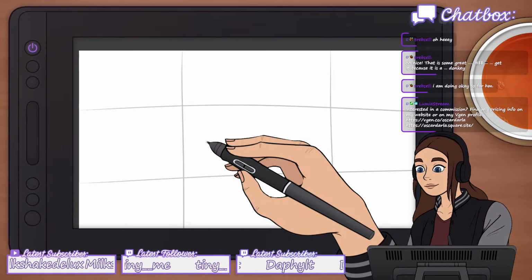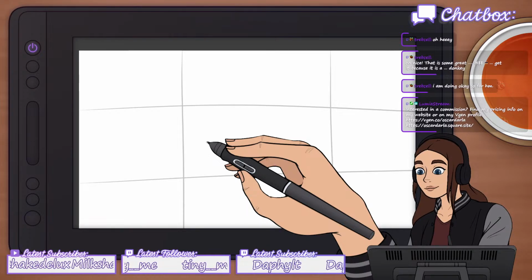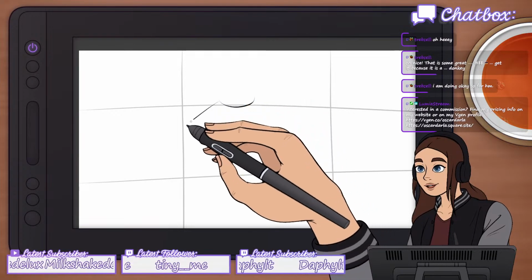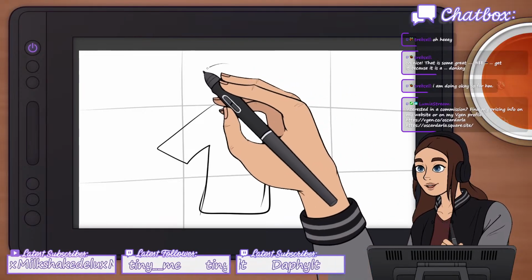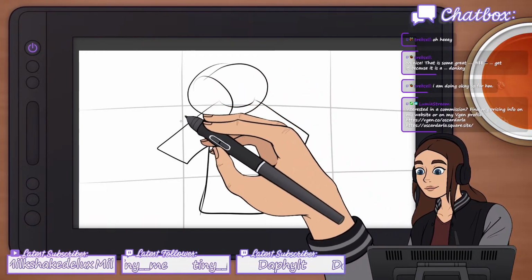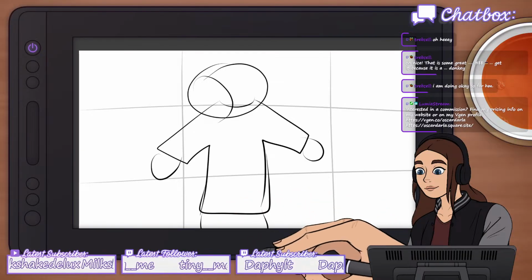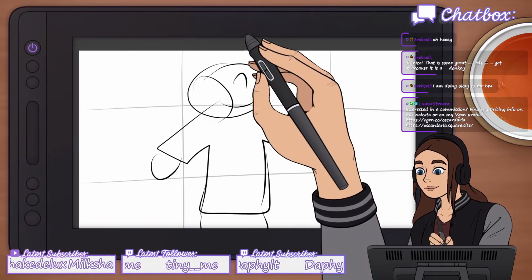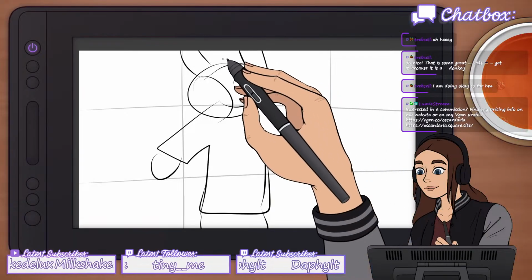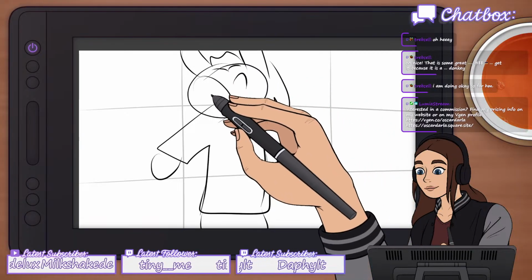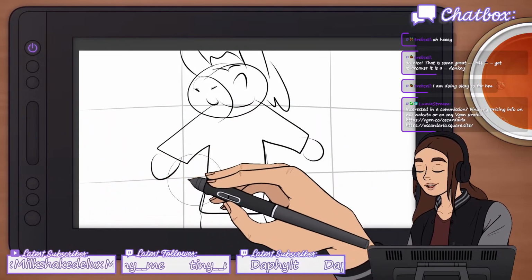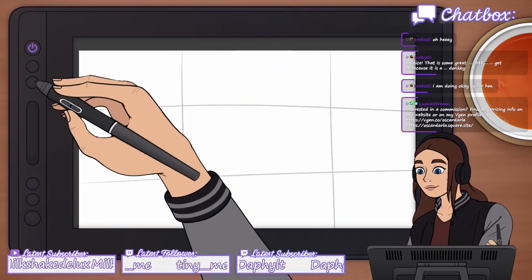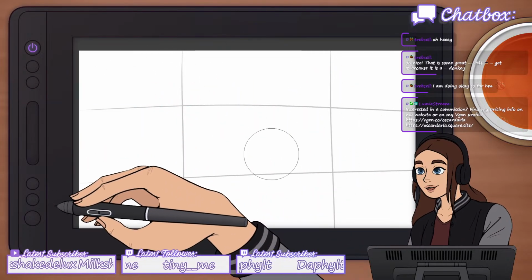I also have to think of how a sweater looks on a donkey. It's a different story. Because usually sweaters are sweater shaped, and I have to fit a donkey onto that. How does one do that? I'm a great artist. What are you guys talking about? Don't judge me. I'm the best artist there ever was. Anyway.